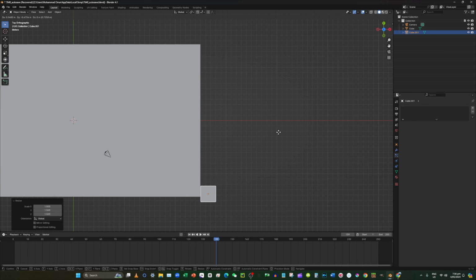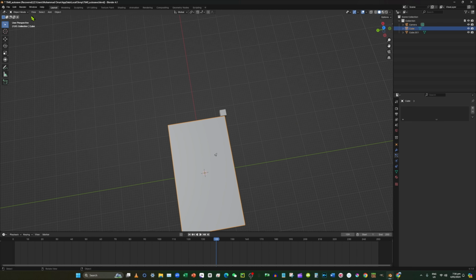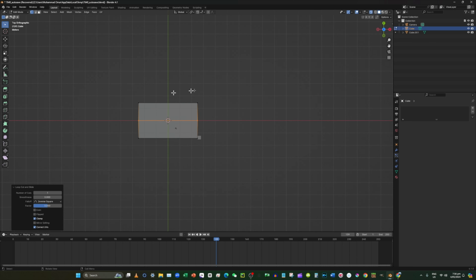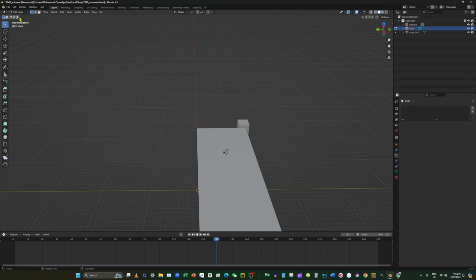Can move it a bit here. Select this, edit mode, Control R, right click, and then go to X-ray mode. Go up to the top view mode. Select this view, this half of it, the half that doesn't have this cube on it. Press delete faces, then go out of X-ray mode, then go out of object mode, and then go out of edit mode.